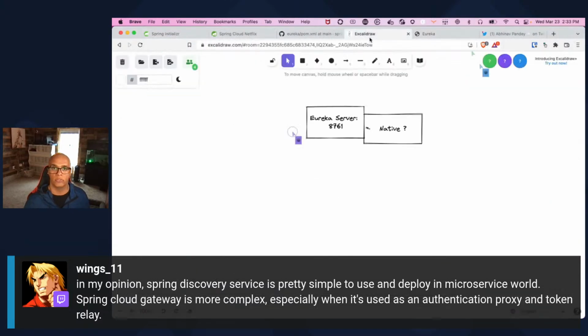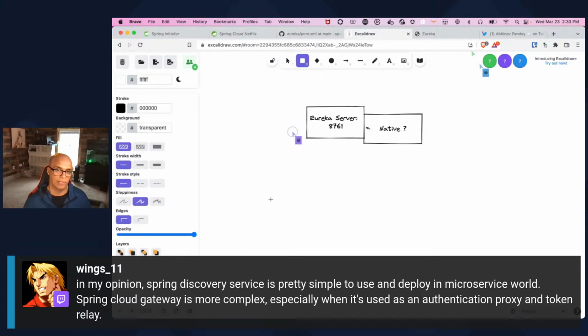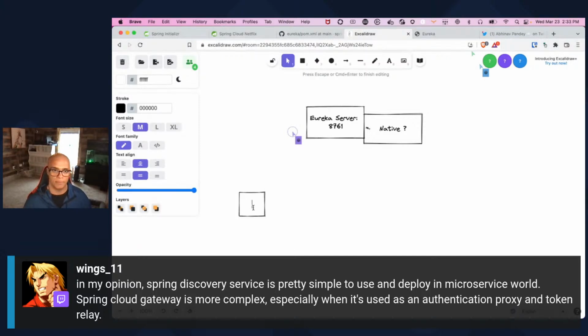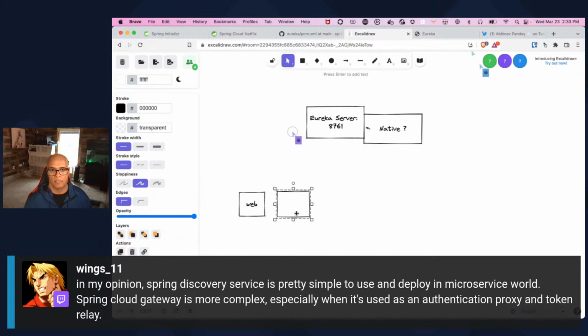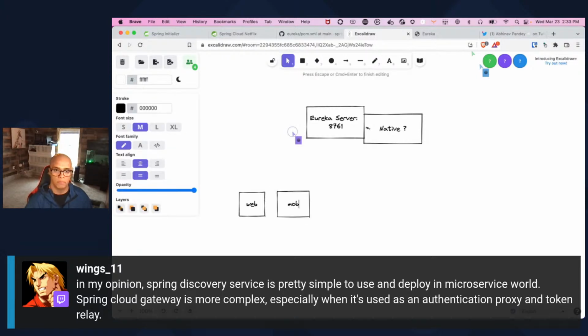I'm going to jump back over to Excalidraw and draw a picture of a particular reference implementation. Let's do a web client and a mobile client.